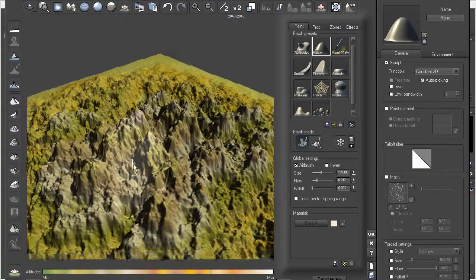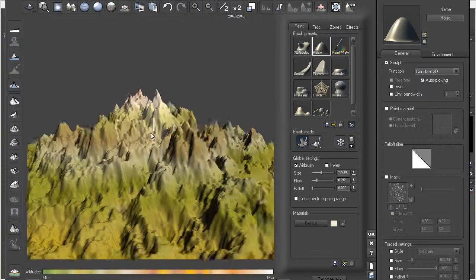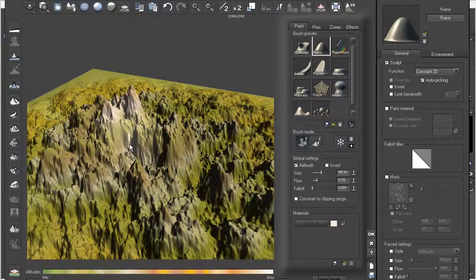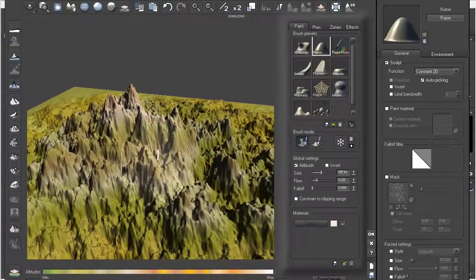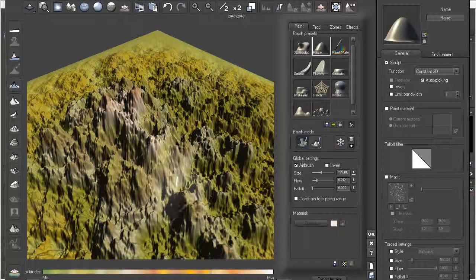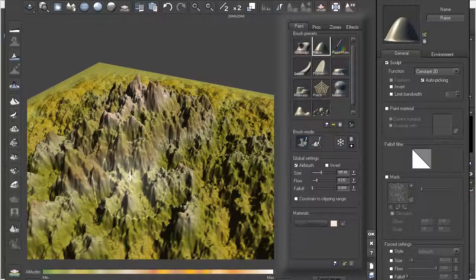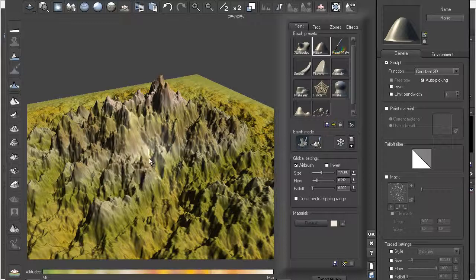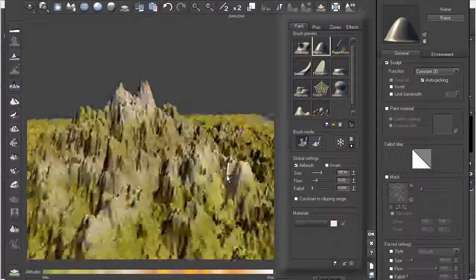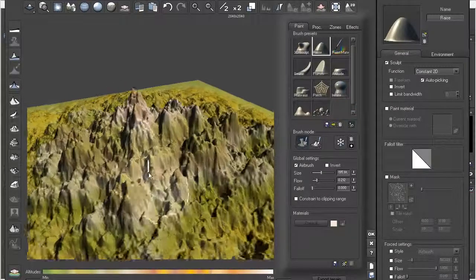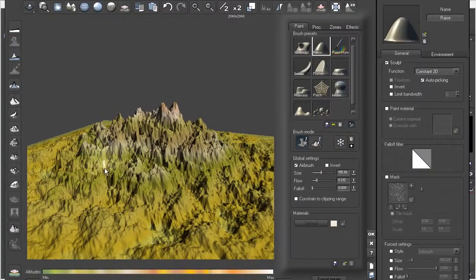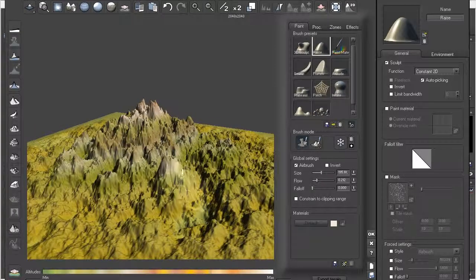Now we can start to just touch this up and get the exact mountain shape that we're looking for. We're trying to get rid of some of those pits and that sort of thing. And this is the process. If we cannot use the function editor and we just need to do a little bit of touch up on the shape, this is okay. But trying to create an overall mountain shape is going to be really, really hard to do that. So we want to make sure that we're keeping up with that.